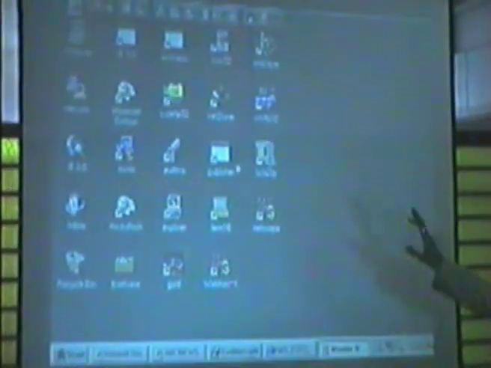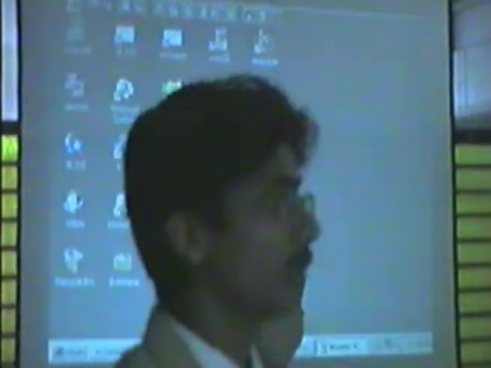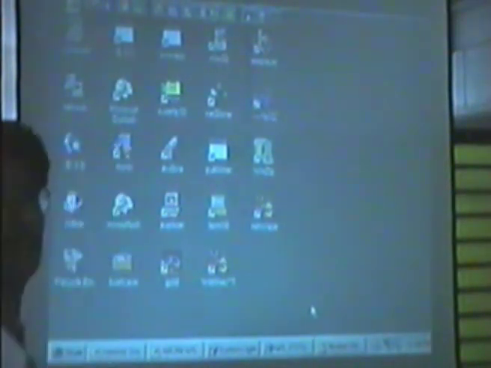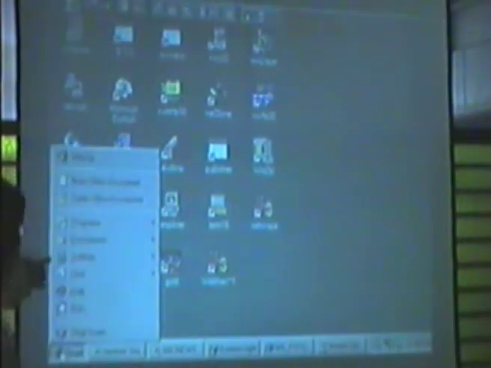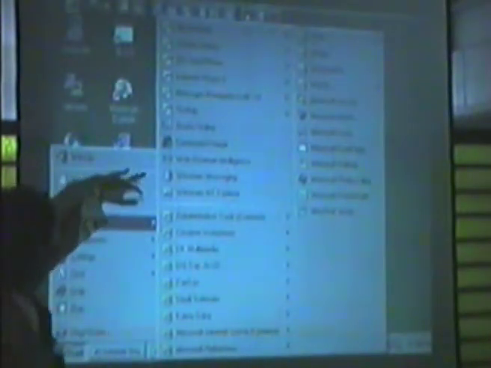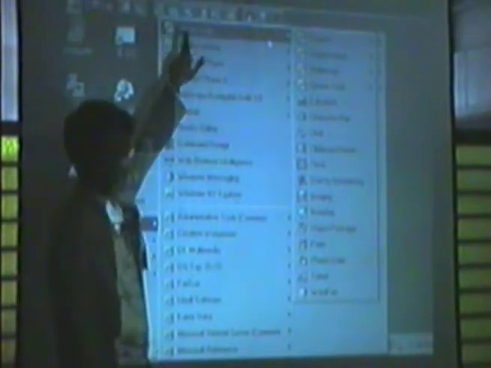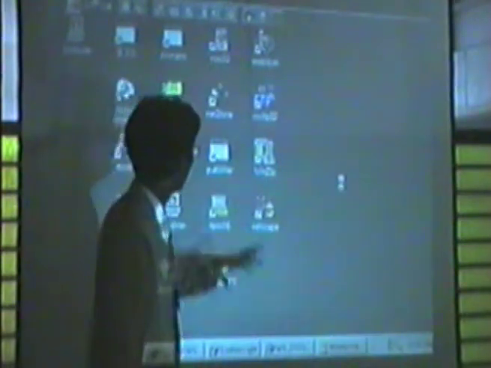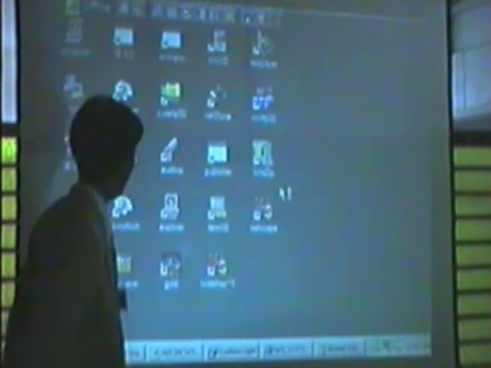So those of you who are familiar with Windows 95 or Windows NT, this is a familiar screen. This is how your computer looks. Then you go to Start. This is about the procedure of getting an internet connection. Go to Programs, go to Accessories. Now these are all embedded software. It is already there, you have not used it. And go to Dial-up Networking. That means you are dialing from your modem to the internet. Okay, Dial-up Networking.